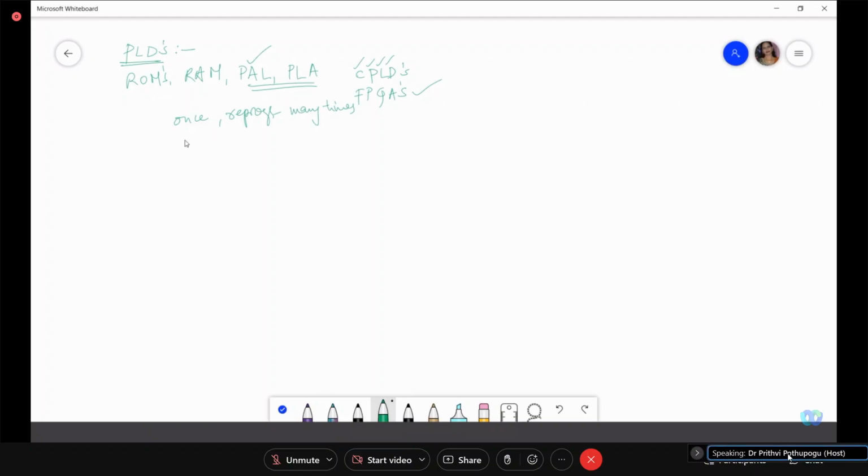We can categorize them as the ones programmed by the user, which we call field programmable devices, and the ones programmed at the factory end, which fall into the category of factory defined logics.